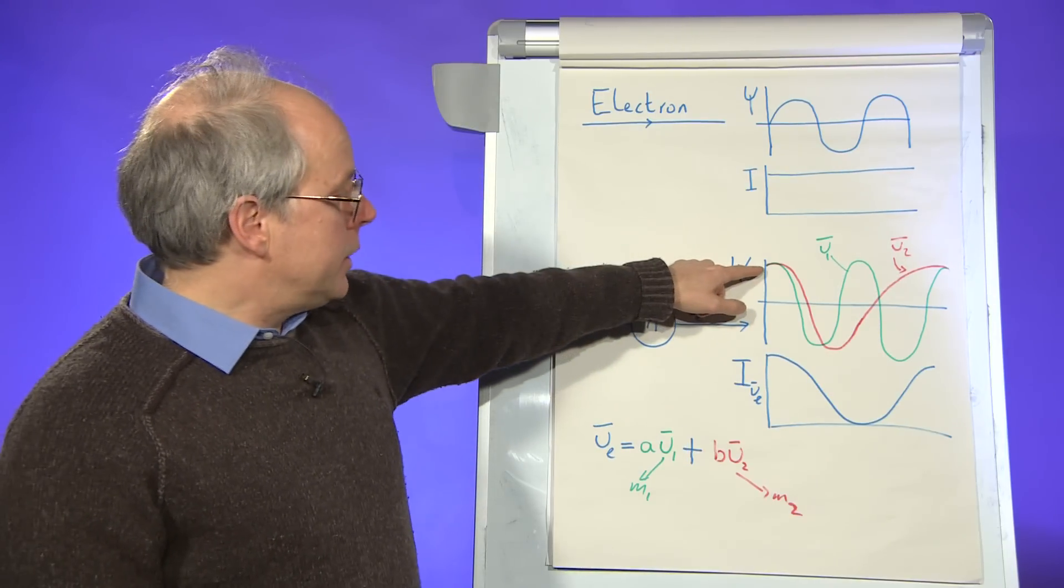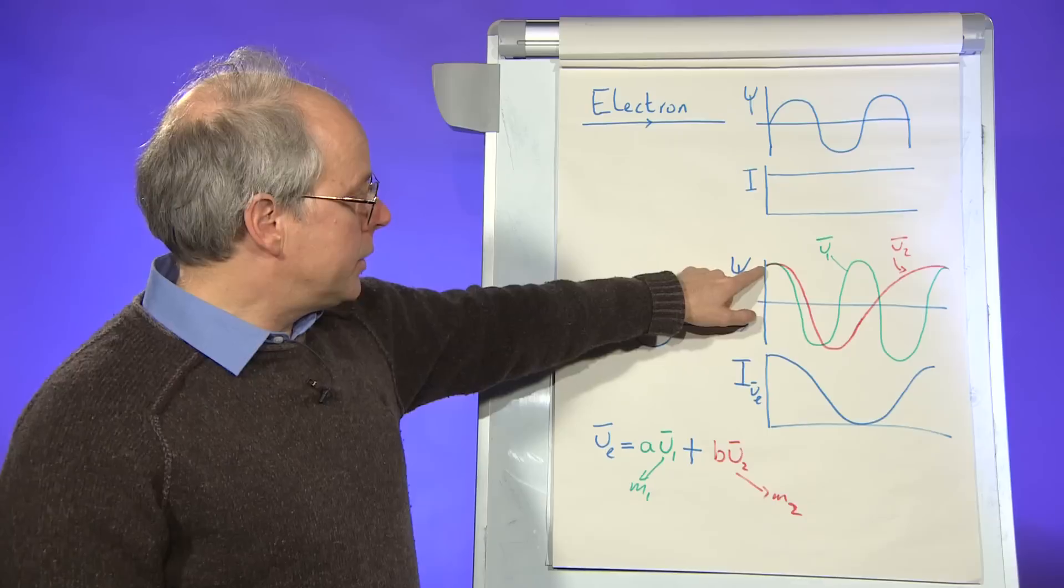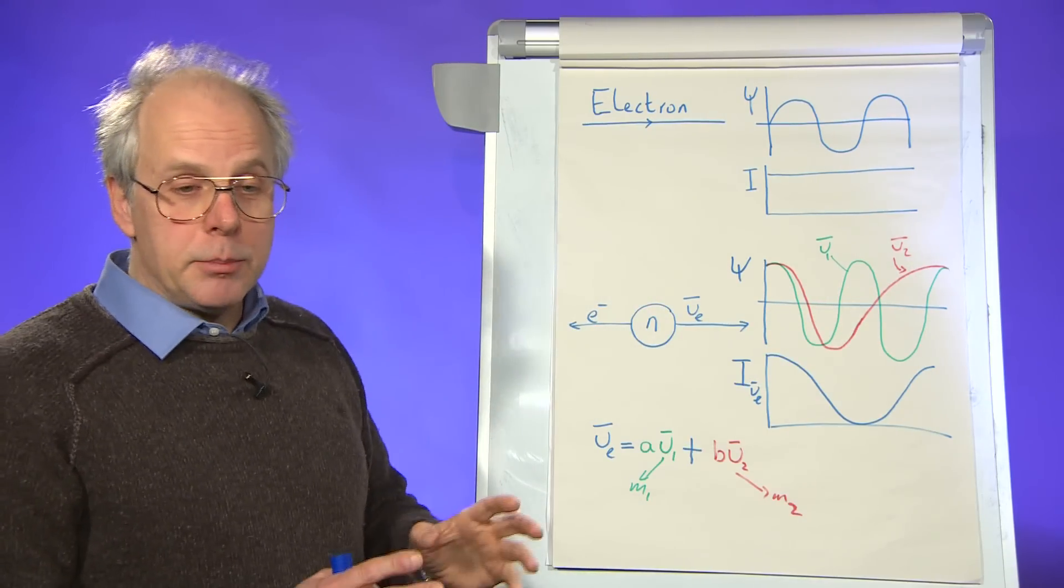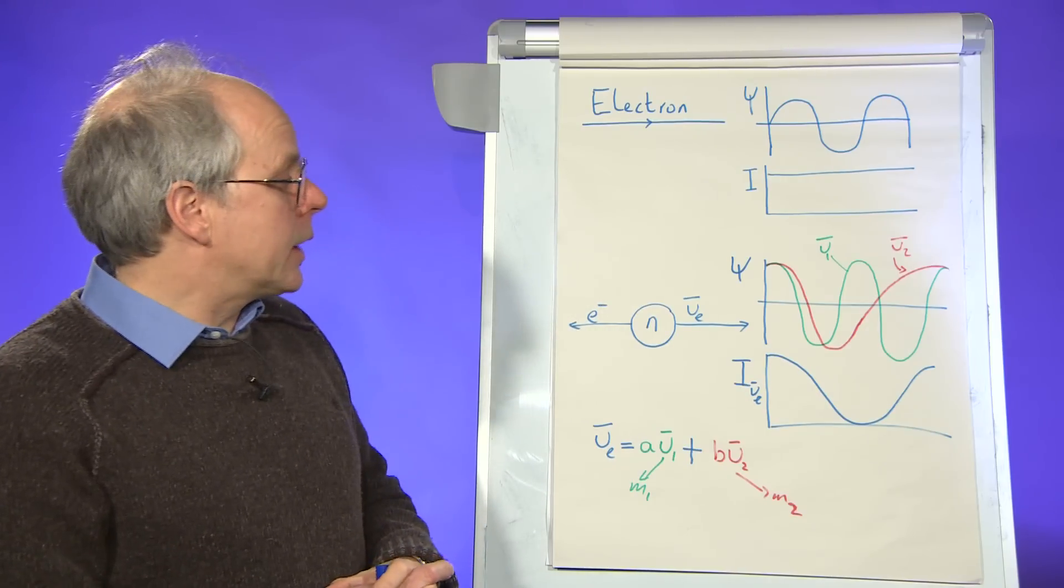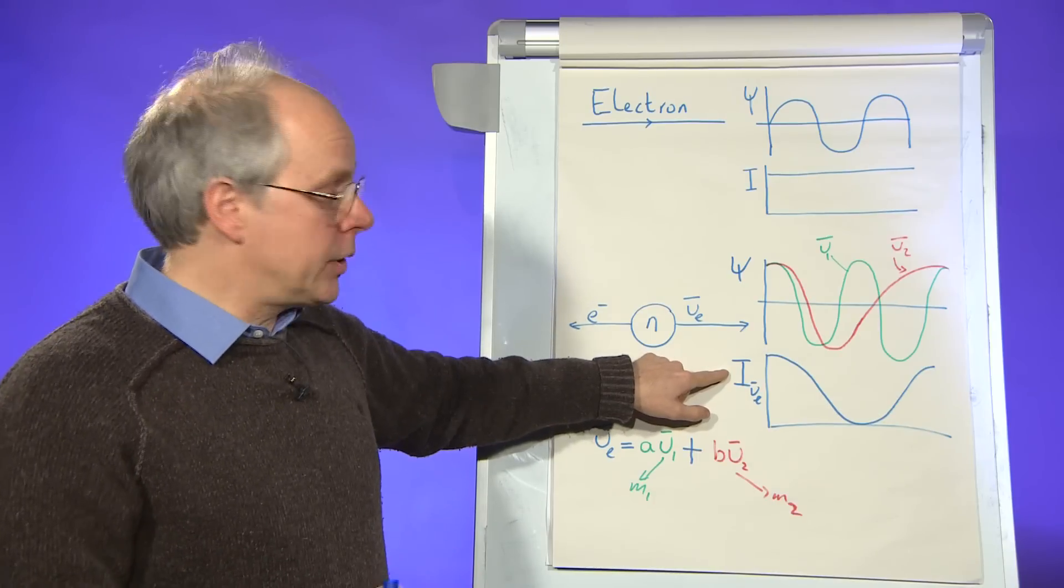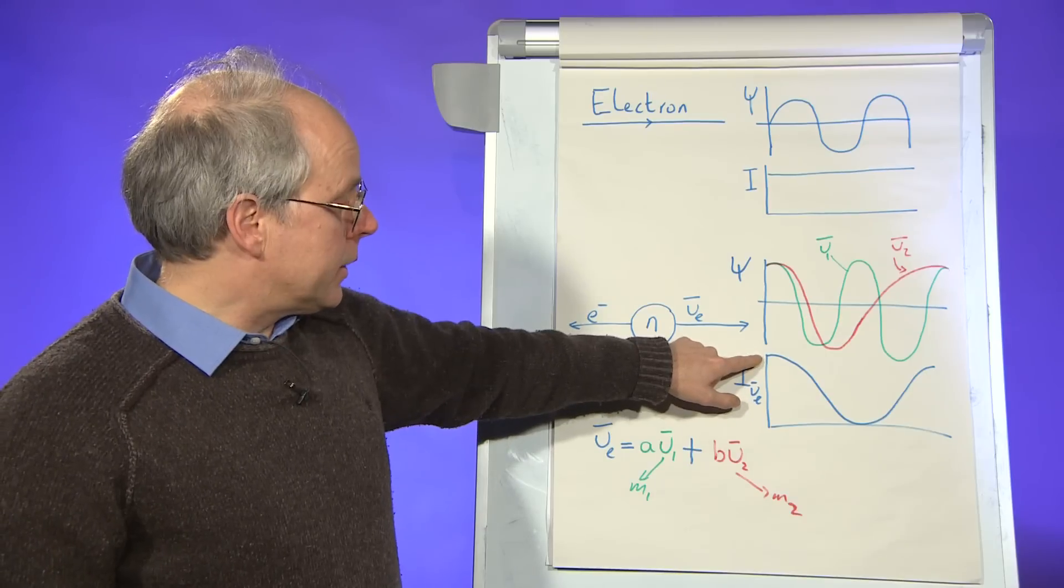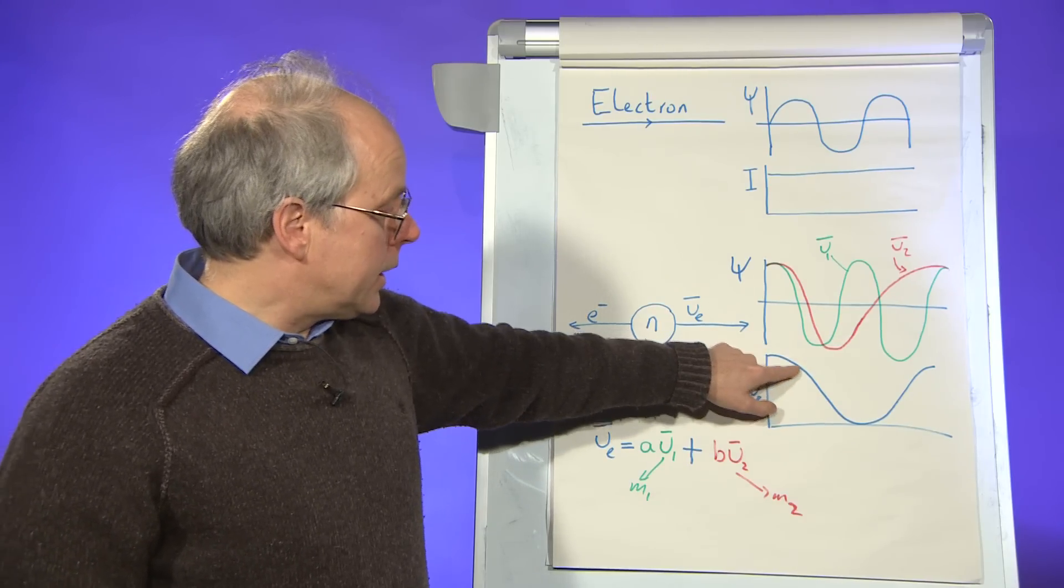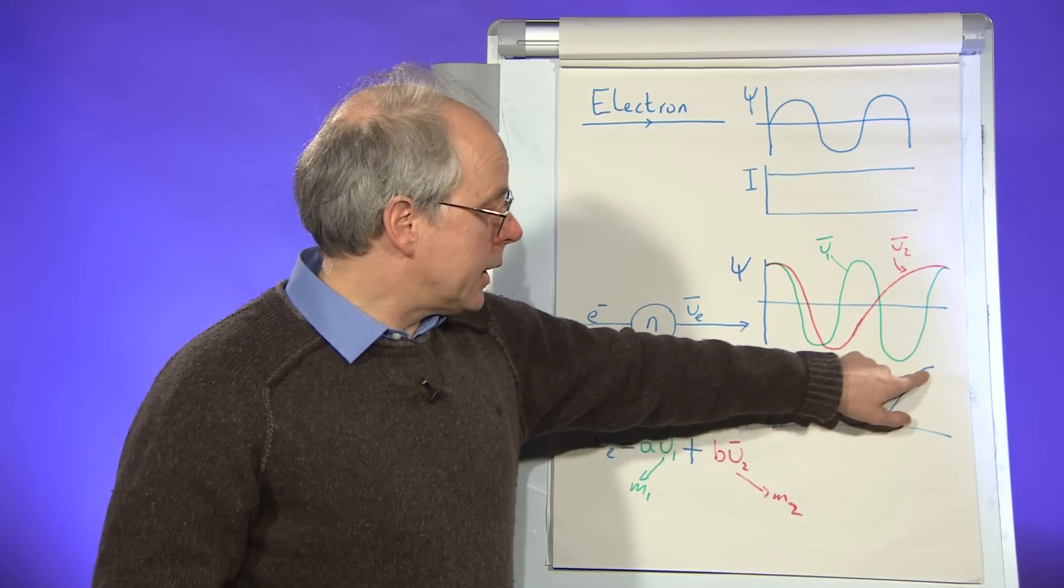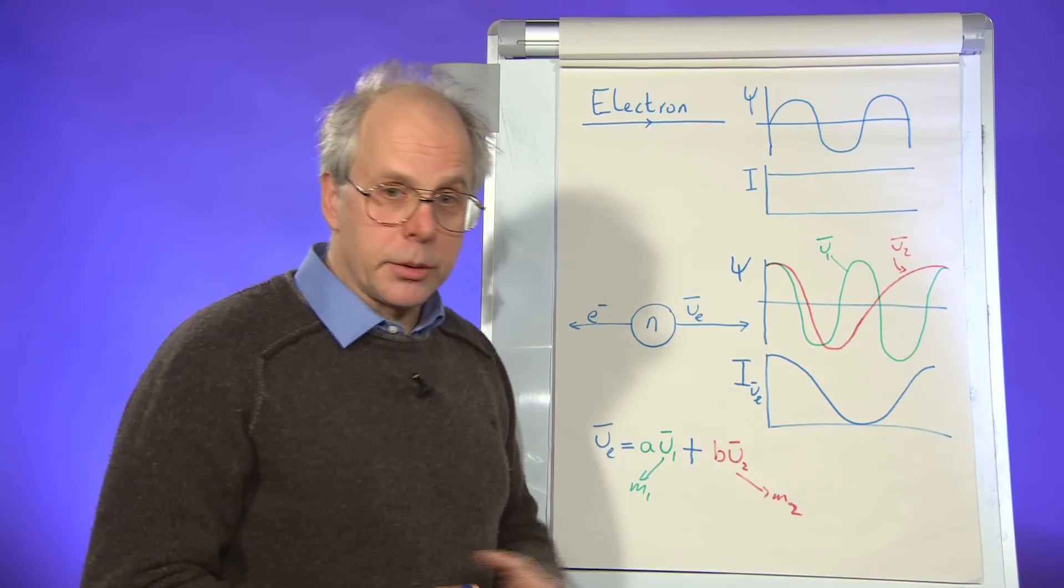So I'm an electron anti-neutrino when these two things are in phase. So right at the beginning I'm an electron anti-neutrino and right at the end. In the middle, where the phases are not the same, I'm only partly in an electron anti-neutrino state. So now I can plot the intensity of the electron anti-neutrino part of this neutrino propagating through space. There's 100% electron anti-neutrino at the beginning, and then it's disappearing until all the electron anti-neutrinos have disappeared, and then they reappear again until I'm 100% electron anti-neutrino over a distance of a kilometre or so.